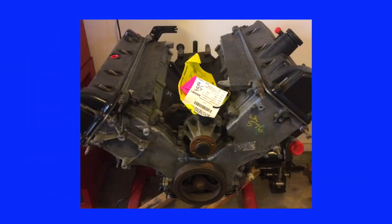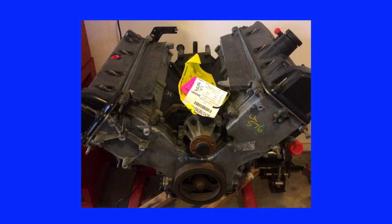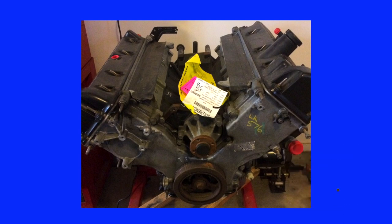A photograph of the timing cover is necessary because it uses bolts and studs of different lengths and thread sizes. To remove the timing chain cover, the first bolt to remove is that of the harmonic balancer. A gear puller will be necessary to remove the harmonic balancer from the crankshaft. A cardboard template showing the bolt location is a very valuable tool during reinstallation — it can even be marked with the torque specifications and torque sequence for the different hardware.